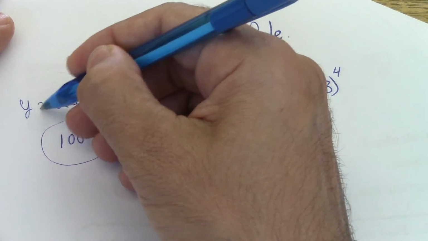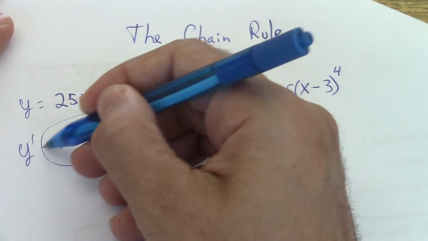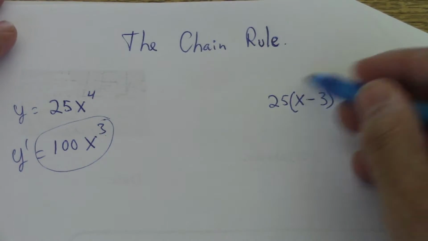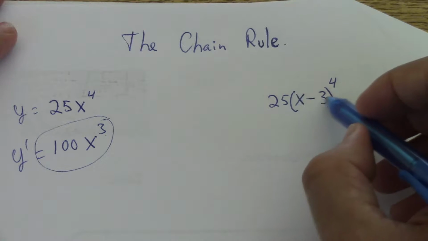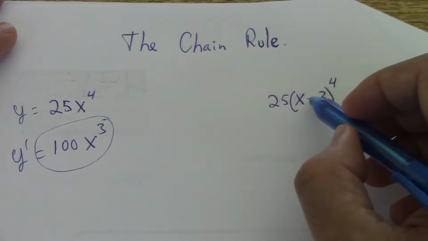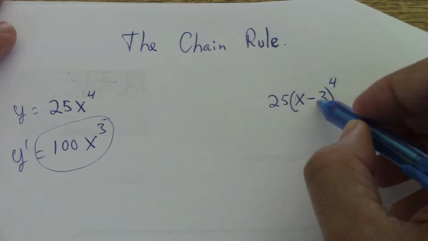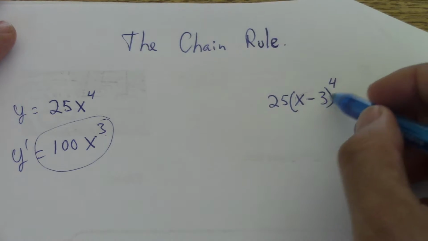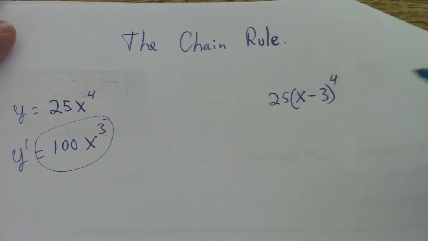This is y. It's equal to this. This is y prime. But in this case, we need to use the chain rule because where it's supposed to be the variable, you have a function. It's like you have a function inside of a function. Then I'm going to give you some examples so that you understand it better. So how do you find the derivative of this?